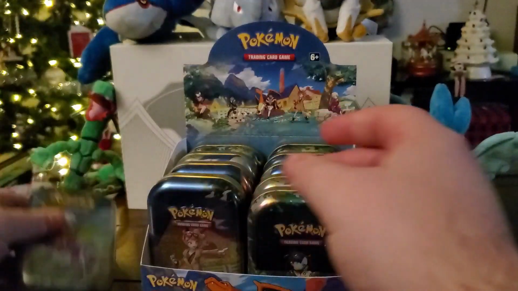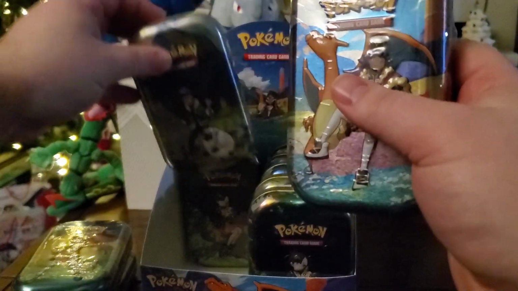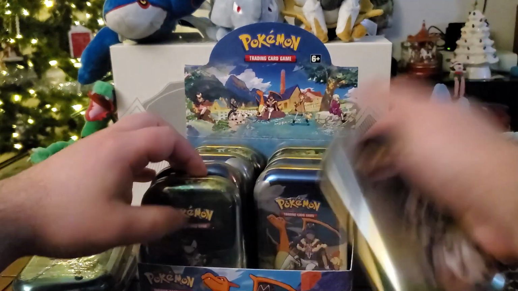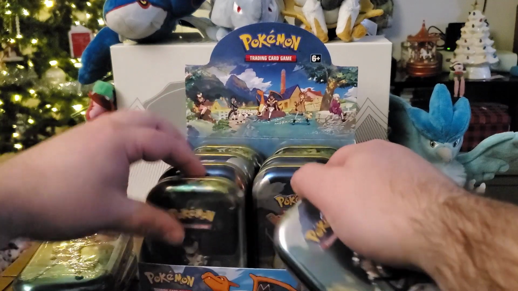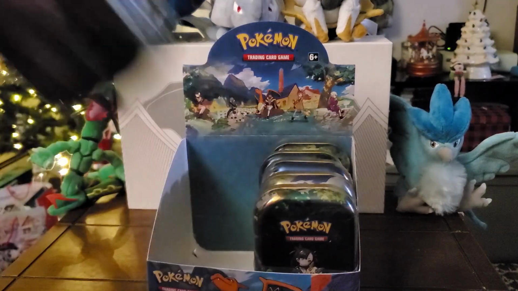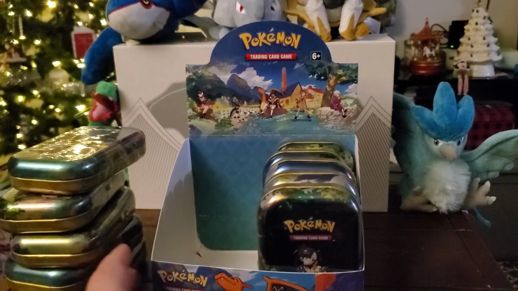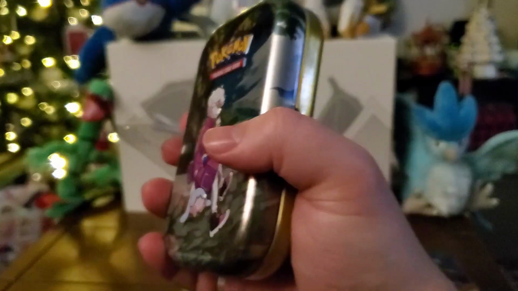So we have Bede here, got Sonia, Leon, Hop, and Marnie. And then I believe these are Marnie, Hop, Leon, Sonia, and Bede. Yep, okay. So put these back. We're gonna open the left side. Pull these 5 tins out, and these are gonna be the ones that we are gonna open. I'm gonna open them all up real quickly offline, so that we can get all the packs together.